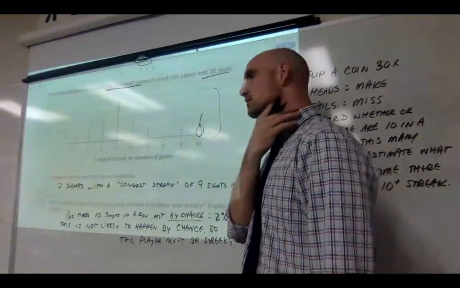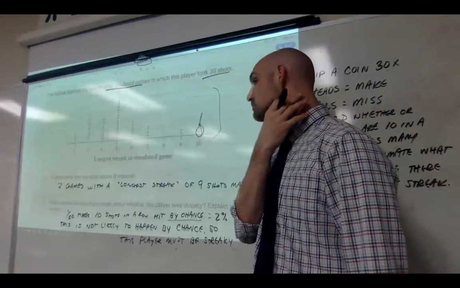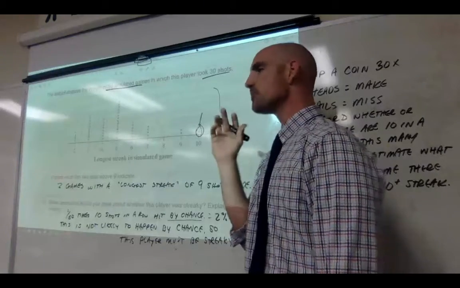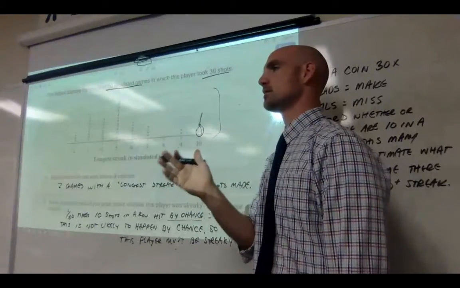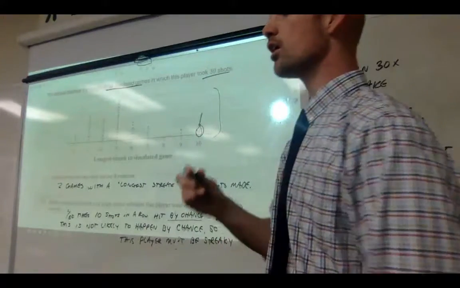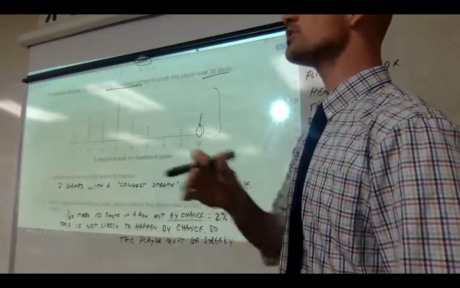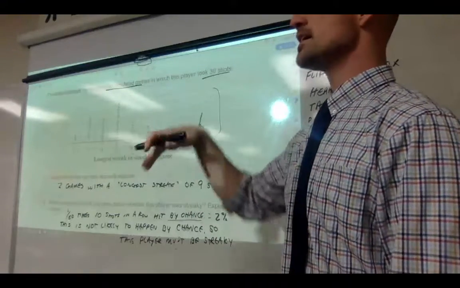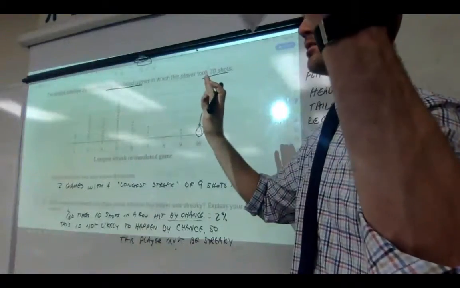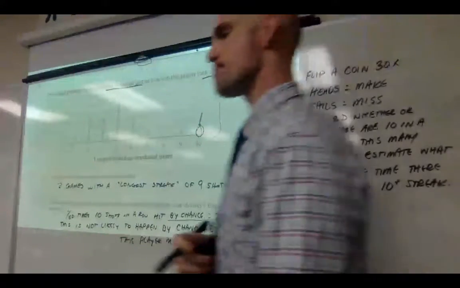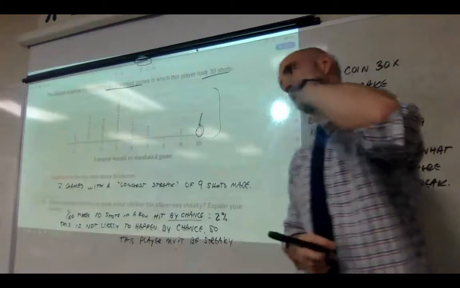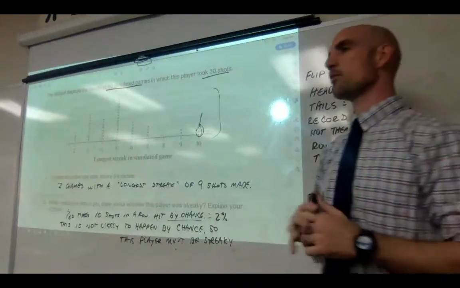Then why do you say must be streaky? Why can't you say is highly likely to be streaky, or he probably is or probably isn't? We don't split the hairs like that. We just evaluate the claim versus the probability. So our only two alternatives in this are either what he did was just a coincidence, or he's a streaky shooter. Then why do we say for the Coca-Cola thing that they're probably not? Because we didn't have enough evidence to make it. We would just say we don't have it.